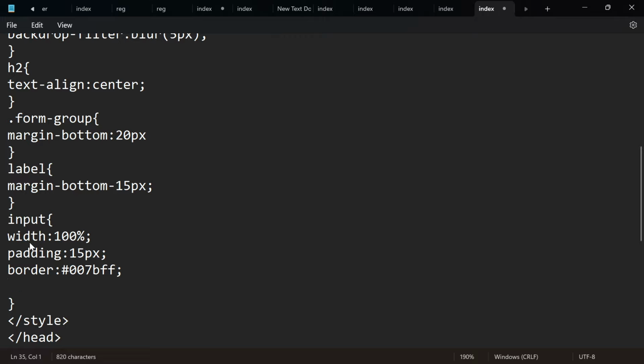Okay, so this is the border color I am using, and the border radius I want to give is 8 pixels.